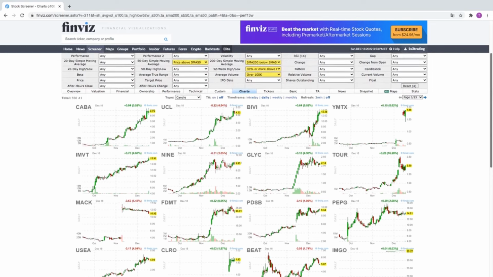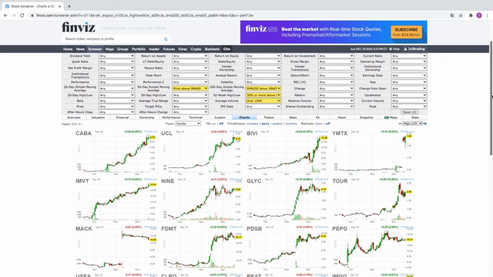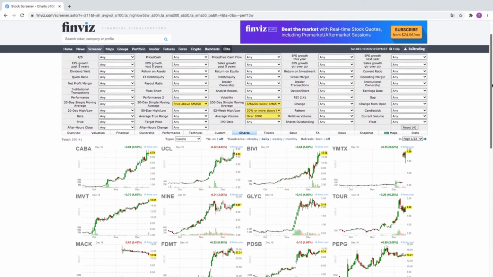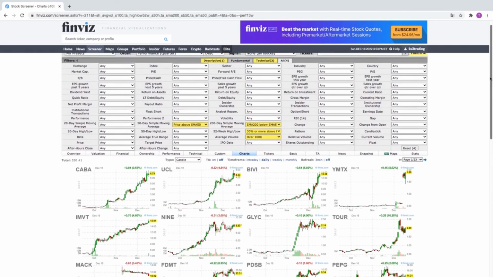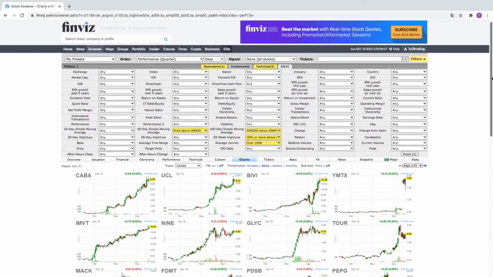However, everyone has different strategies. This is how I do it. It's been successful for me. Doesn't mean it's successful for you, but you do you. I just show you what I'm doing here. You can play around with this filter however you want, and there is no right or wrong on here.